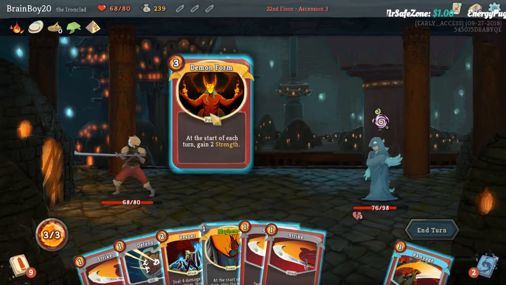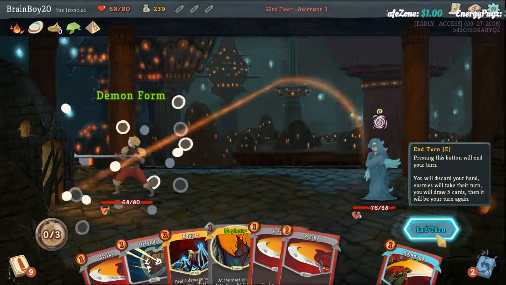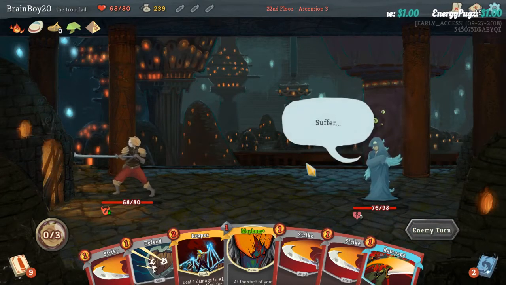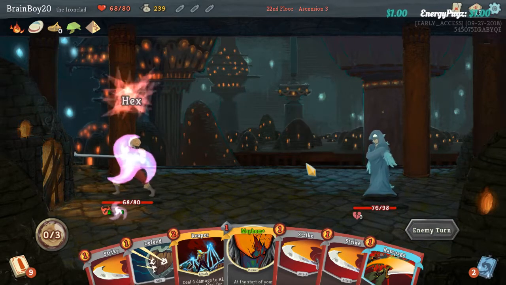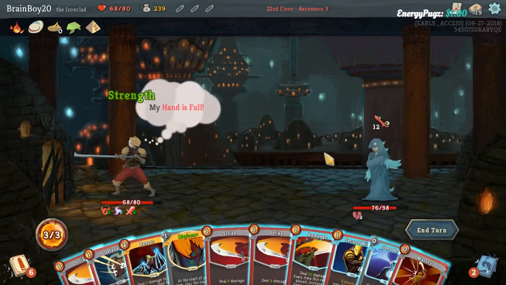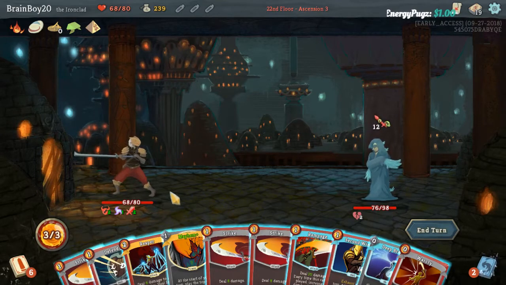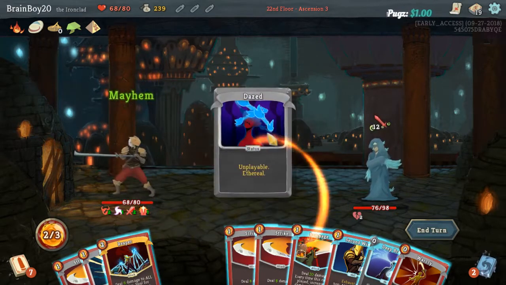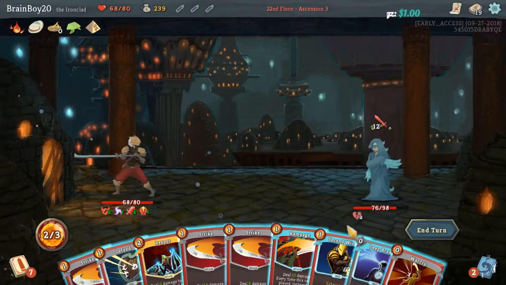Well, that's annoying. Definitely play Demon Form. I would love to play Mayhem, I would love to do all these other things, but I really can't afford to do that as of right now. Can I get armaments? No. However, I'm going to be able to reshuffle my deck, so we'll Mayhem, it'll shuffle that stuff back in.